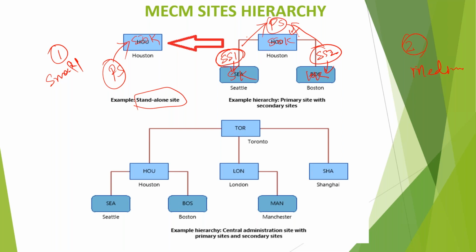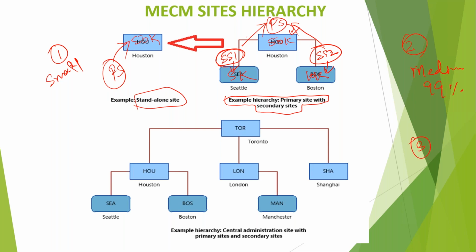So this is what you will see 99% of the time. Almost everywhere you will see this kind of architecture, and we will do the training on this one. We will have one primary and multiple secondary site servers. So the headquarters will have the primary site and the branch offices will have secondary site servers. This is a very common type of deployment. The typical deployment is this one.